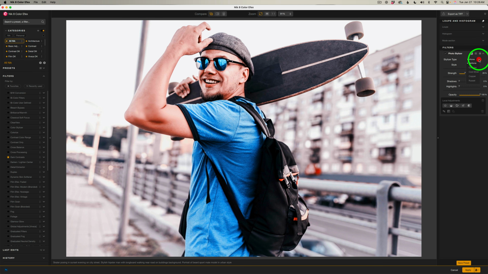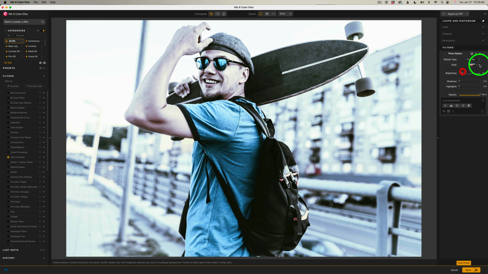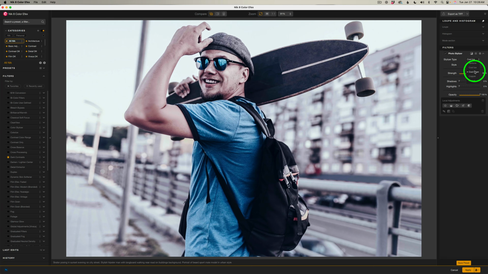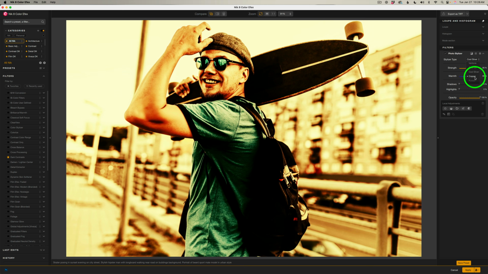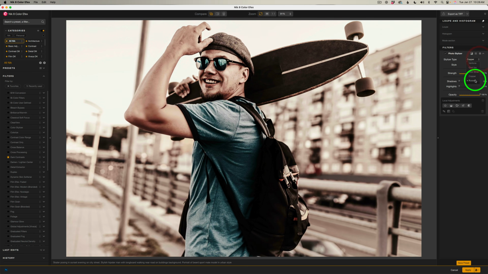Let's go over to Cool Ice. Maybe pull back on the brightness. And there's 1. Here's 2. Here's 3. Not a big fan there. Now let's try Cool Silver. Style 1, 2, and 3, not bad. Now let's try copper. Pull back on the opacity just to see if we like it. That one's not bad. Now let's try russet. Okay, here's style 1, here's style 2, 3, 4.